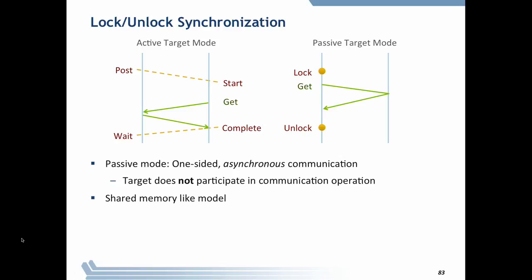The third type, the one that only requires the process that is performing the operations to call it, is called passive target, because the target process doesn't have to do anything, it's passive. And it's called lock and unlock. In MPI, every time we have given something the wrong name in a way that is misleading. And in MPI 2, it was this one here, because these are not locks, they are not mutexes. These are really a sort of begin and end of an RMA operation. So in particular, you cannot use this as a mutex.